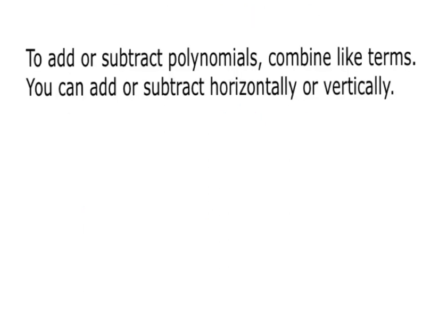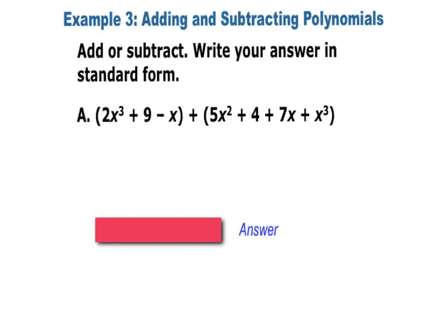Now we're going to take a look at how I can combine some of these polynomials. When you're in Algebra 1, you may have learned how to do them vertically or horizontally or both. In this class, I'm mainly going to focus on horizontal. So we're going to learn to add and subtract polynomials horizontally. If you want to do it vertically, stacking them on top of one another, you're welcome to do that. All right, let's go ahead and begin.